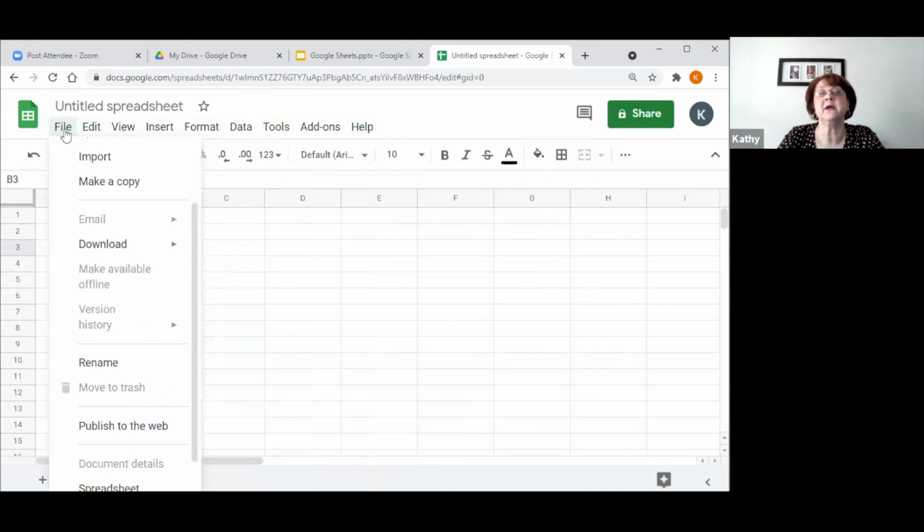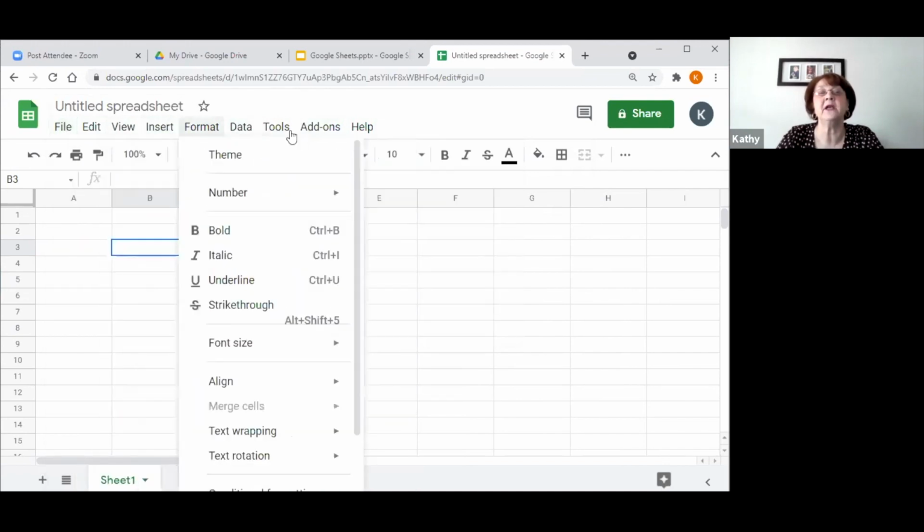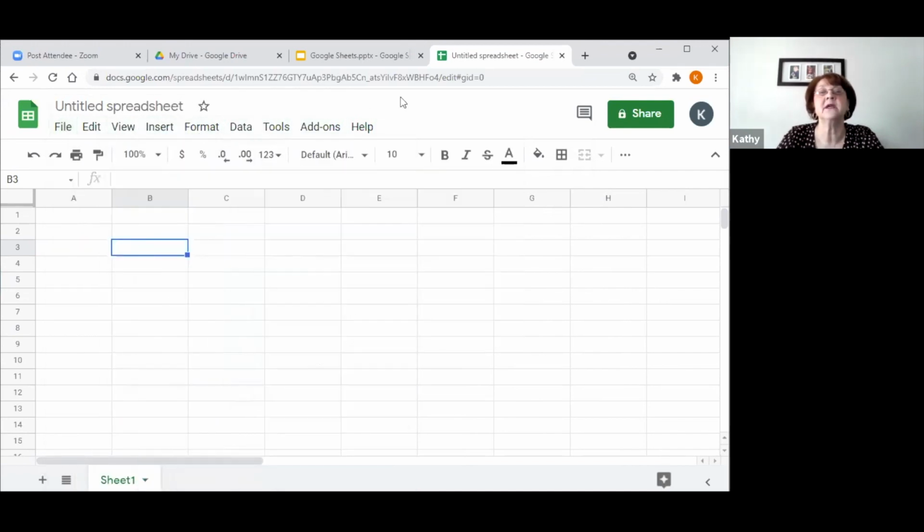Okay, so if you're looking for something, you're not sure where it might be at, you can just go ahead and look at those. Now, the toolbar right underneath is pretty much almost like a shortcut. What I mean by that, these are going to be some of the features that you use most often. And if you don't know what something is, remember, you can just hover right underneath and it will tell you what it does.